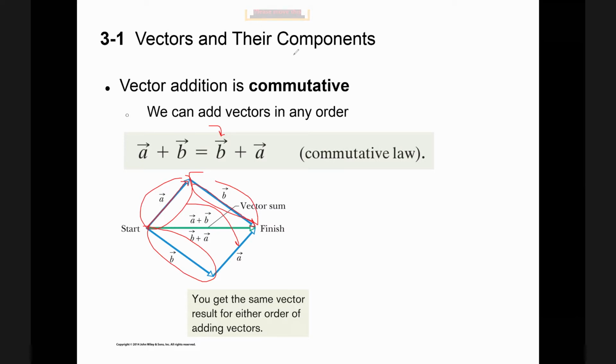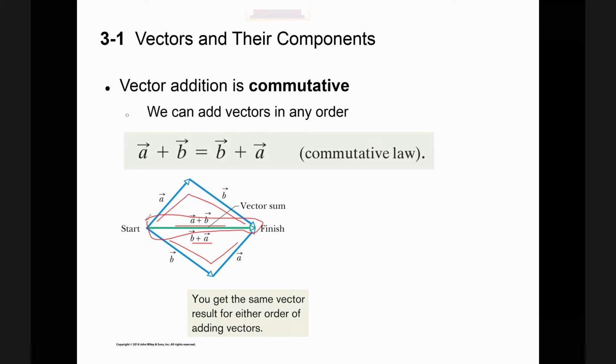Whether you say A plus B or you say B plus A, you get the same thing. So A plus B, you get this A plus B, this green one. Or B plus A, notice that you get the same one, B plus A or A plus B. You get the same vector, this green vector, to indicate whether you say A plus B or B plus A. This property of vectors, in adding them, arrangement is not important, is called commutative. Commutative means the arrangement, the order when you add the vectors is not important.